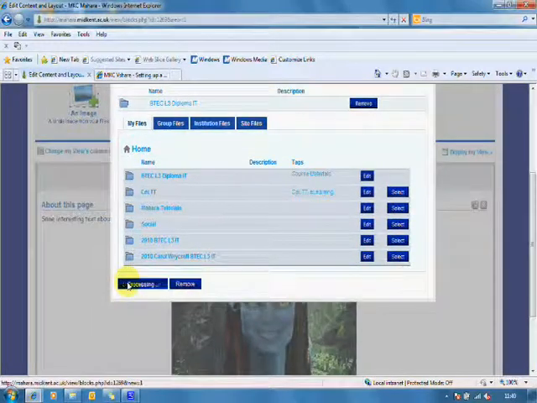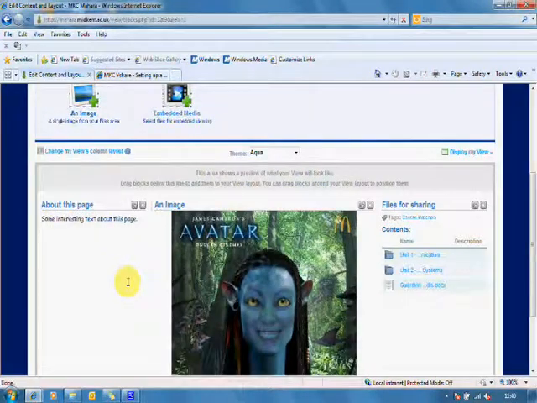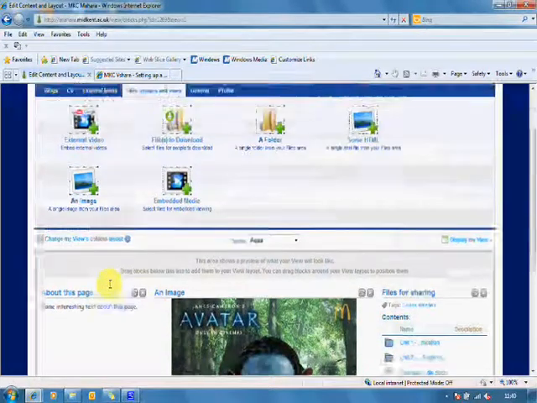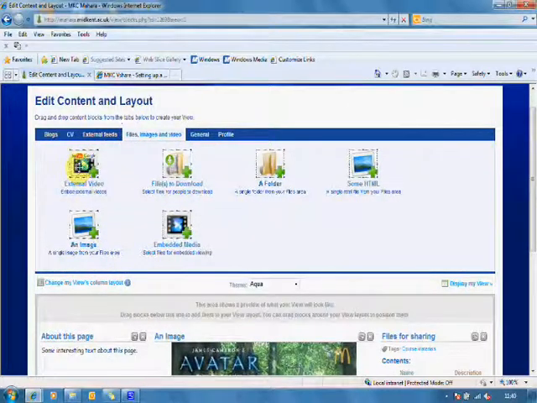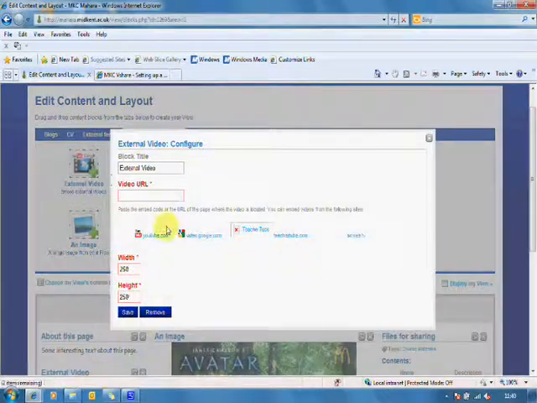And click on Save. And there we see we've got some files in that folder for sharing with other people. If we drag this one, it allows particular types of video to be embedded only from things like YouTube or Google videos. I'm going to drag that one down, copy and paste the embed code from YouTube into that one.